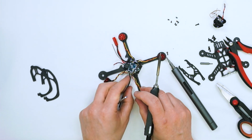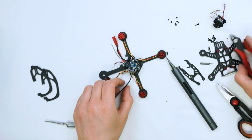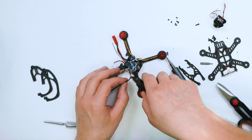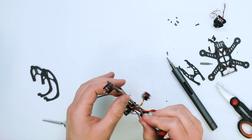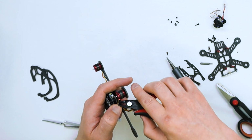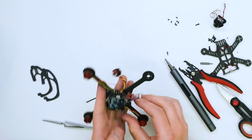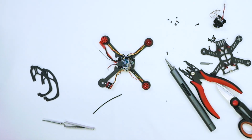Okay, it's in, nice and tight. Same idea, we're going to cut it approximately like that. I see the length is just enough. We will expose the wire carefully, like that. Then we will tin it, like we just saw before.